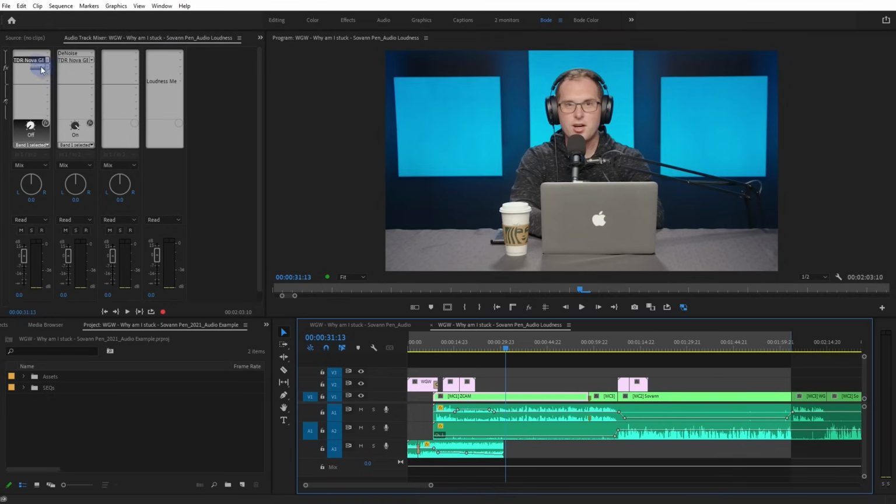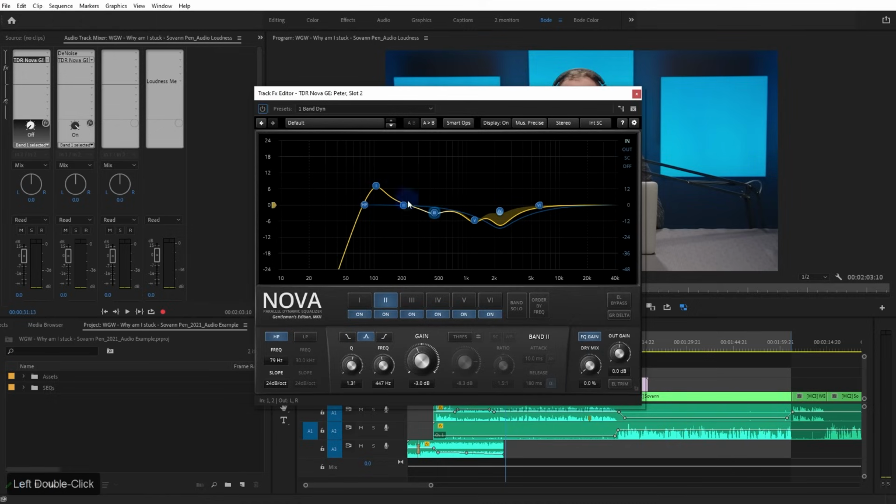And the only thing that I left was this effect right here, which technically is a dynamics processor. But if you want to find out more information on this, make sure to check out Dan Warhol's great explainer video that he did for Tokyo Dawn Records on their YouTube channel. You can just Google Tokyo Dawn Nova and you'll find it. This effect is a combination equalizer and dynamic equalizer, as well as a wideband compressor. And you don't really have to understand exactly what that does, but just know that this is doing some general tone shaping. So you can think of this more or less as a really fancy EQ.